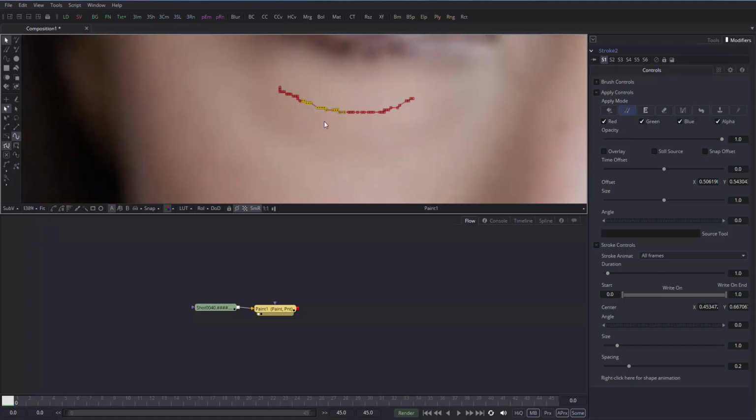So we're just going to come in here and remove the extra points, and we'll want to try to keep 3 points. Or 2 points if necessary, if you want.